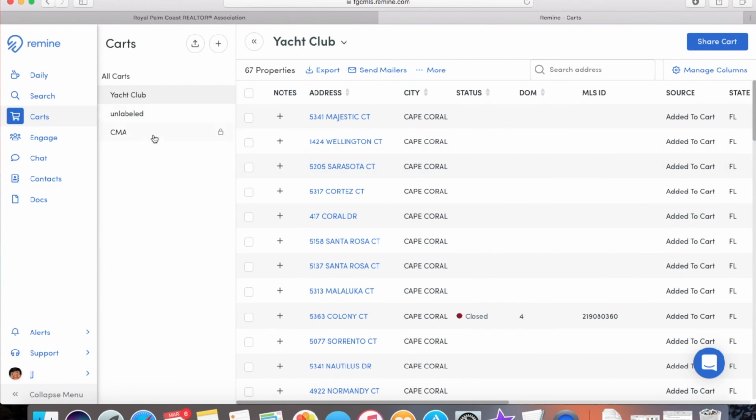Now you can see here there can be other lists in your cart, and you can continue to farm other areas if you have multiple areas or maybe multiple condo communities, whatever it is that you're going after. And you can section them out so that you can be very specific with your marketing and branding. Now, once you have your list here, you can go ahead and export the properties that you've selected. So we can select all of them and we can export them.